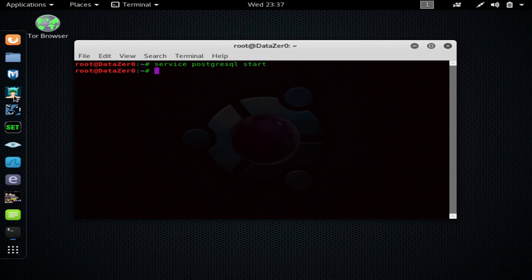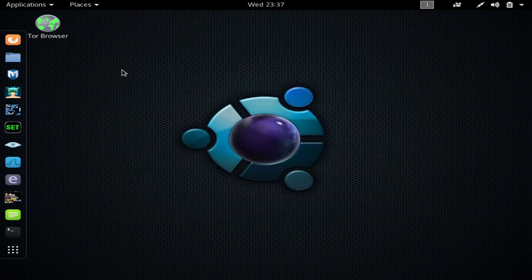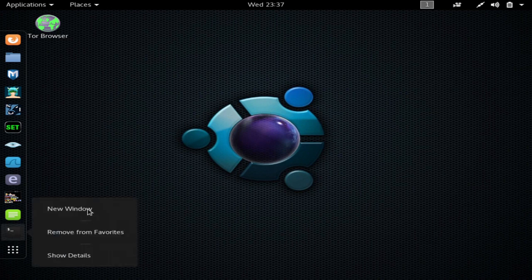Now you can either click this to start Armitage or type armitage in your command prompt. And that will begin Armitage. We're just going to do it this way. Now Armitage takes a while to fire up, so while that's starting, we're going to go to Veil Evasion.